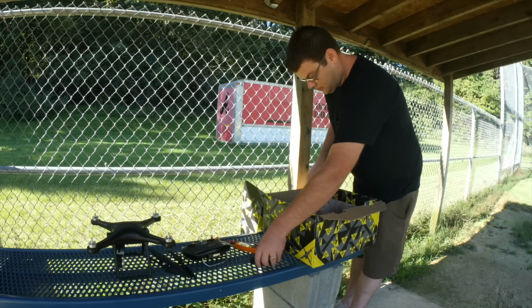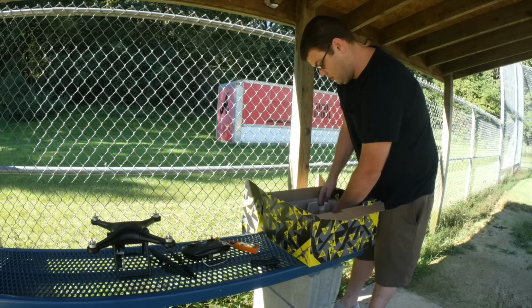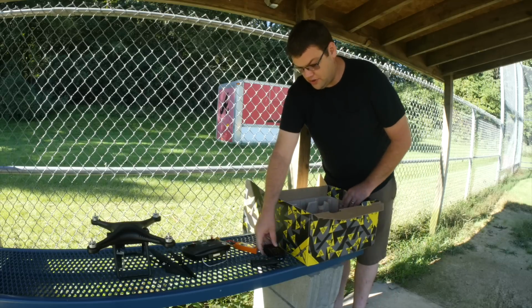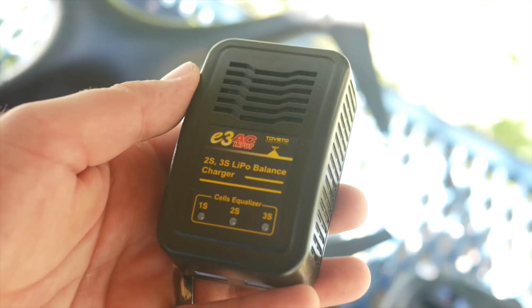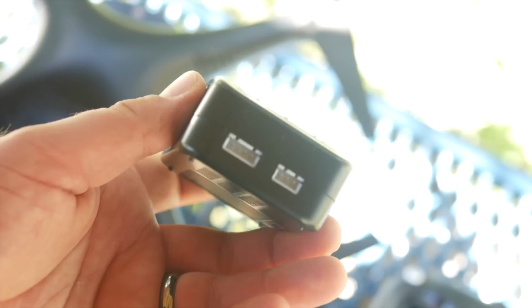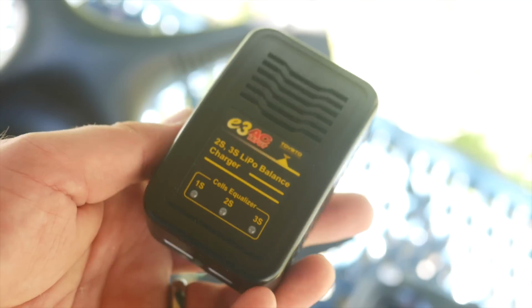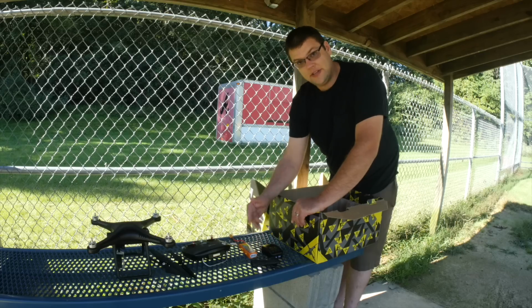Here's the charging cable. The way I've been charging is just using the included charger. I have a different charger at home that will charge the battery a little bit faster. With this included charger, it takes about 3 hours to charge up this battery, which is kind of a long time.